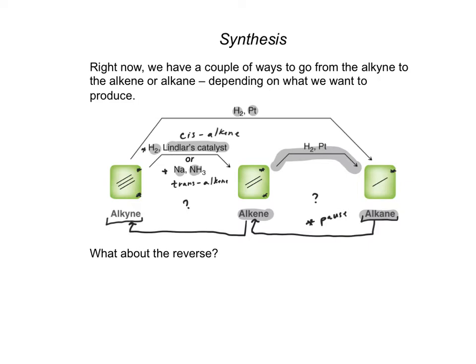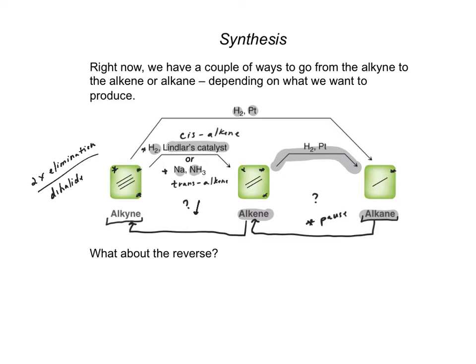We'll come back to the question: can we take an alkane and make an alkene? But we should, at this point, have a means to take an alkene and make an alkyne. We learned at the beginning of this chapter how to make an alkyne. We needed a very specific two-times elimination reaction, coming from a dihalide. So we needed a dihalide, and then two sequential eliminations to produce our alkyne.